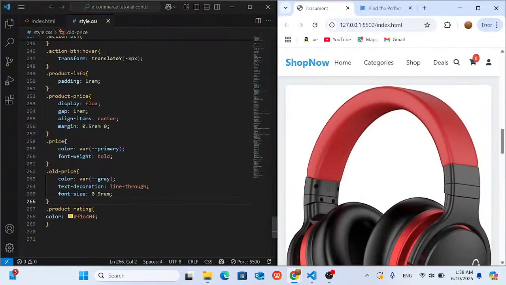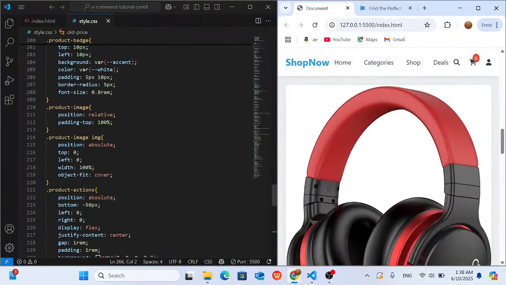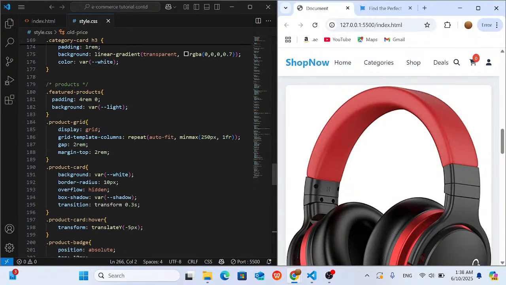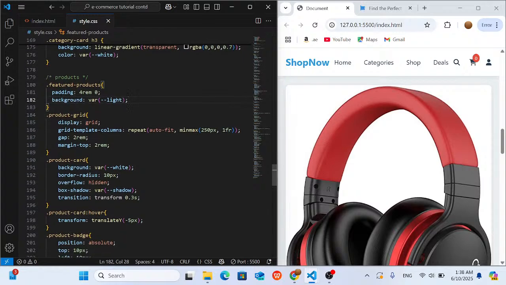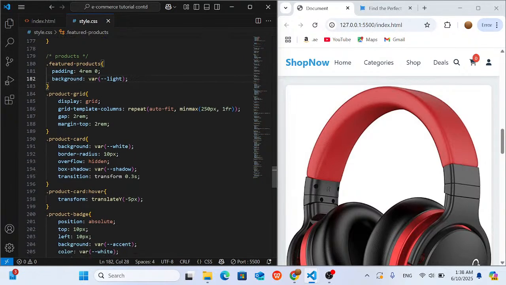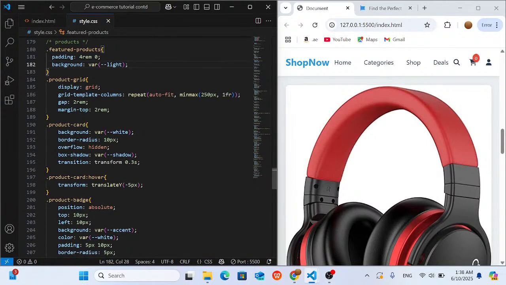Let's go through the CSS one by one. Product, give it a padding, background, same as background, then the display grid.